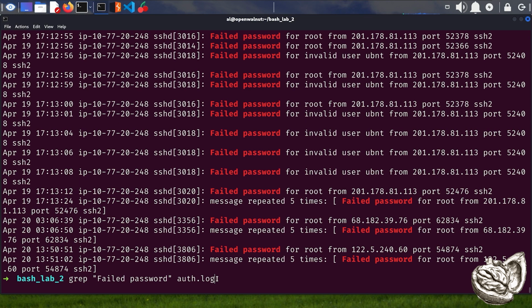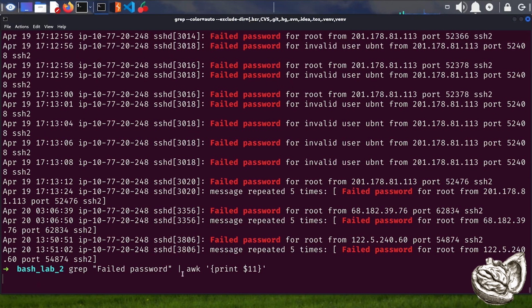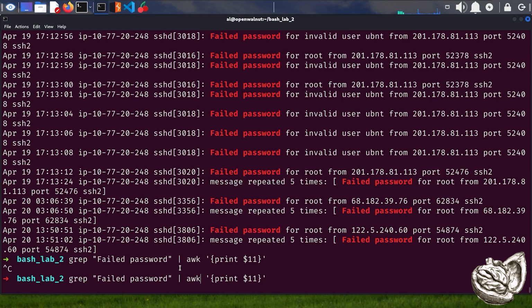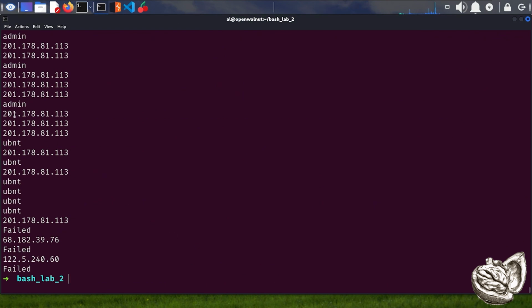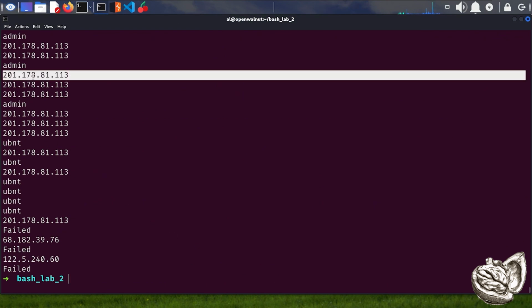It quickly filters out irrelevant information, letting us focus on potential brute force attacks or unauthorized access attempts. We could also combine grep and awk to work together. Let's build on the grep command using awk print $11. So print $11 tells awk to output the 11th field from each matching line. And as you can see here, I forgot to put the name of the file, so that wouldn't work, would it? The idea for me here was to extract only the IP addresses.